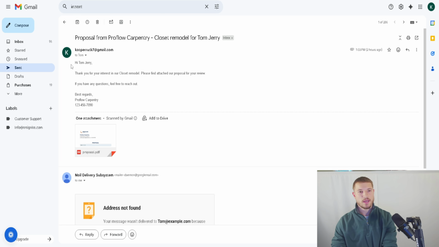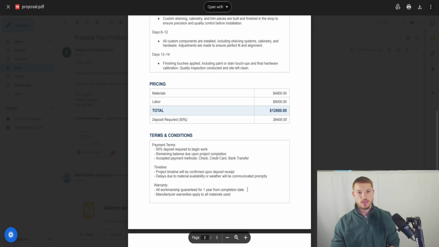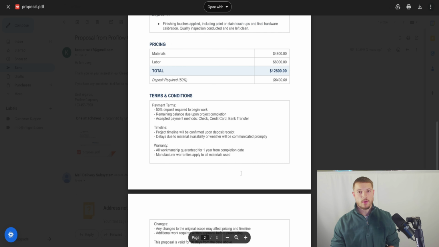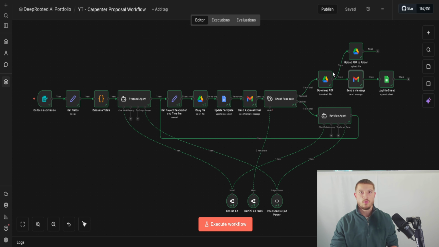Here we are in our outbox, and we see that this email was sent following the exact template that we had in our n8n node. And here's the proposal that was attached as well. This was the finalized one that we approved, not the original one that we sent for approval. Once that's done, we're on to the final step, which is logging this into our Google Sheet for documentation and knowing the status of the proposal.